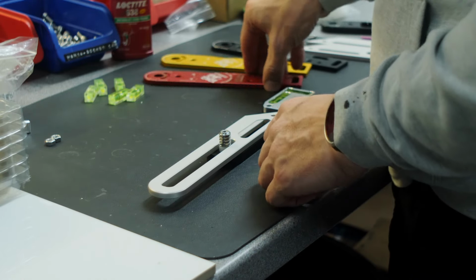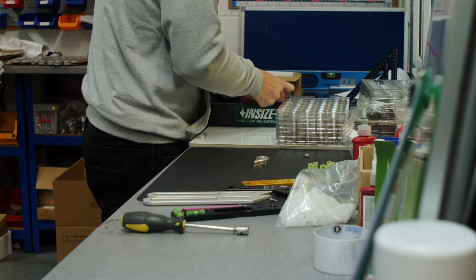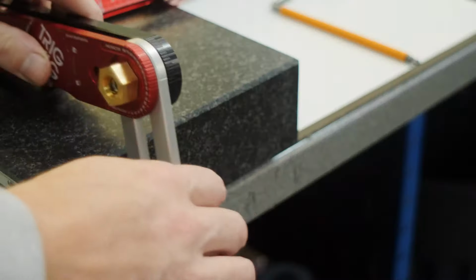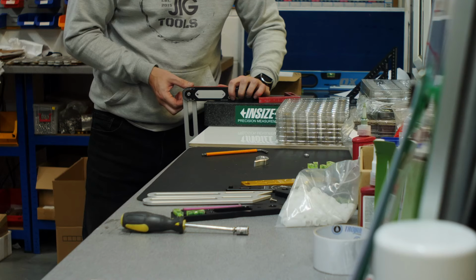Shall we go for a black and red brass nut? Just drop that on the air, give it a little touch, make sure it's moving freely.